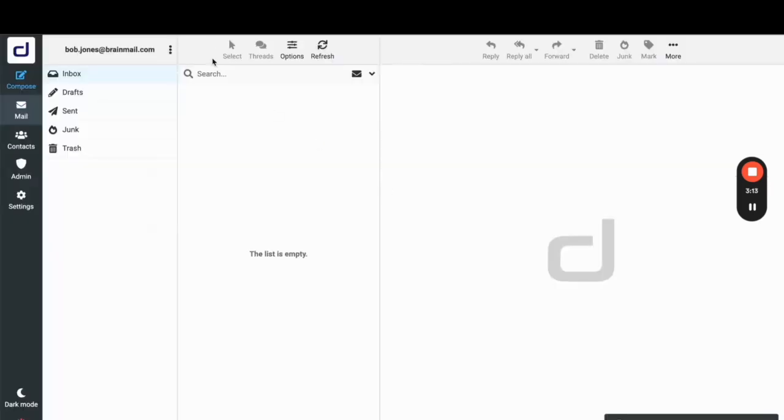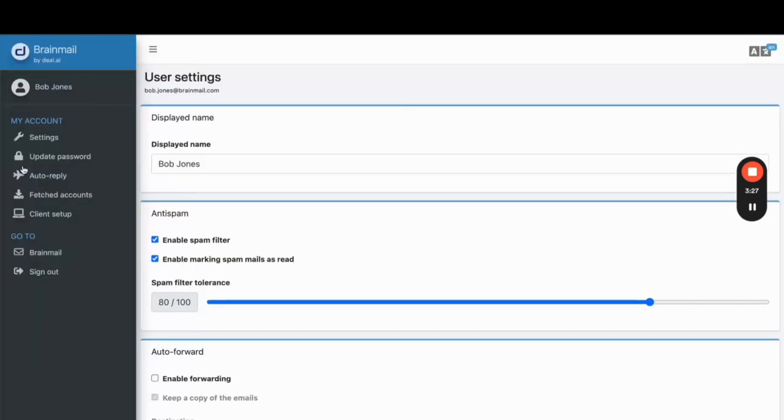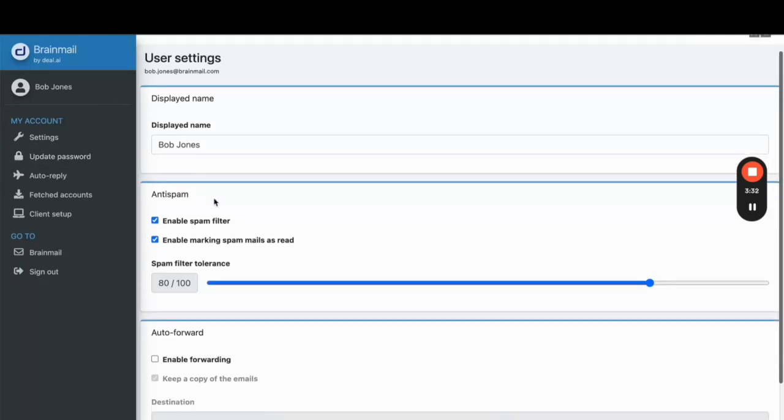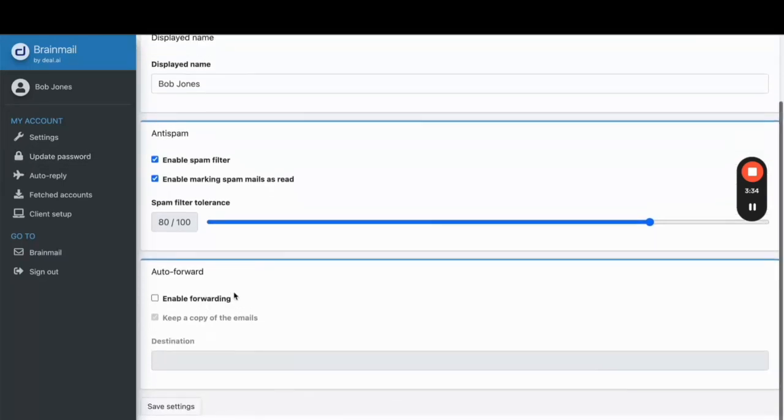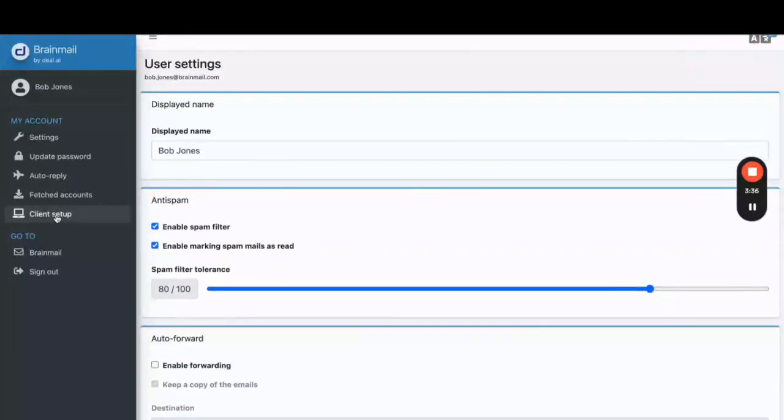And voila, we're here. Again, you can set your contacts, your drafts. It just works like any normal email client. You got dark mode, of course. Now on the left, there's a couple things you can click on. One thing you might want to click on is admin, because in here you can set up forwarding. You might want to set up your phone, for example. A lot of people like to check their email on their phone.